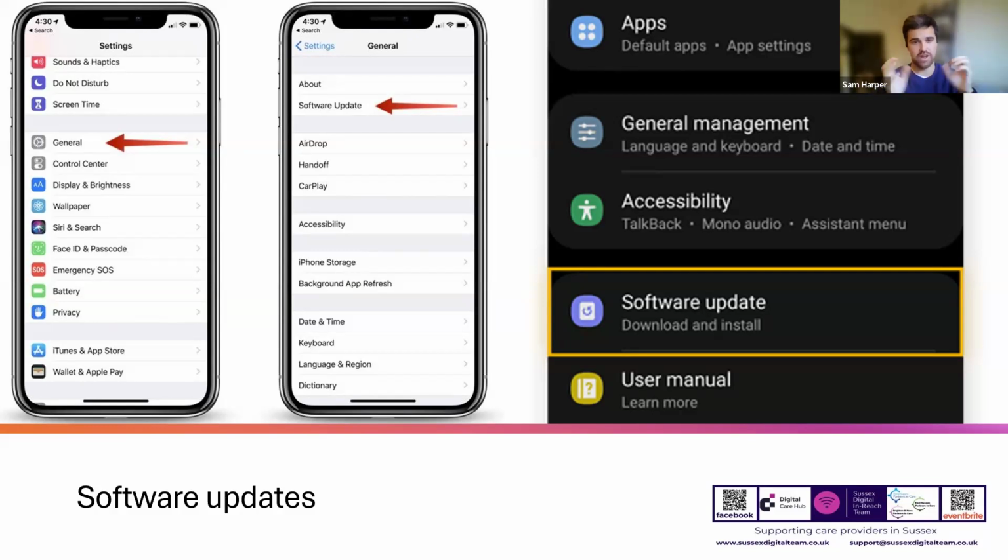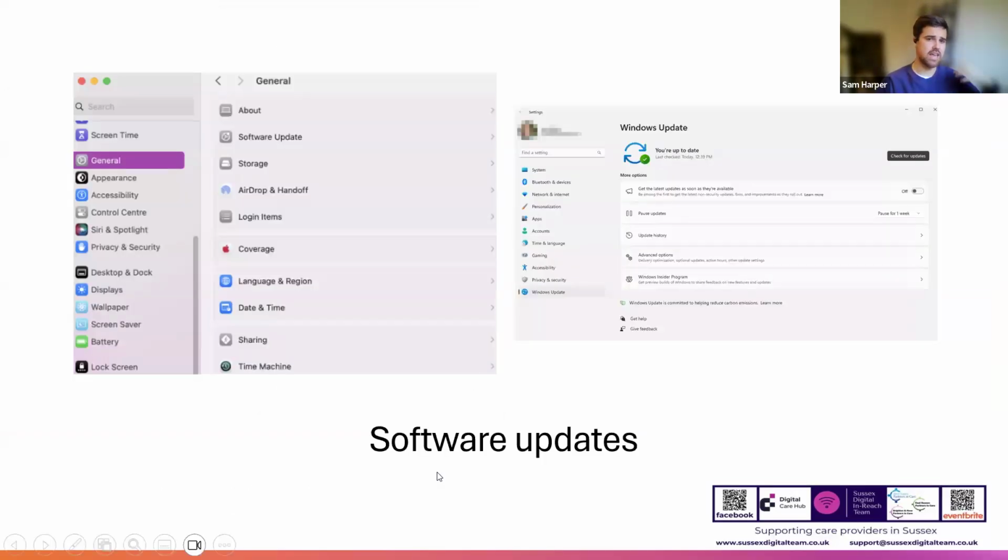They update all the software on the device, and they will enable you to have access to the latest features. Same goes for Android. You can literally just type software update into settings and you'll find it. Or if you go to settings, just scroll down, it'll have its own section. Funnily enough, it sits right underneath accessibility on my phone. Just click software update. Again, that will tell you if you have a new software update available. What about computer? Well, with a Mac, you just go to general, and in there you've got software updates, so exactly the same as the iPhone.